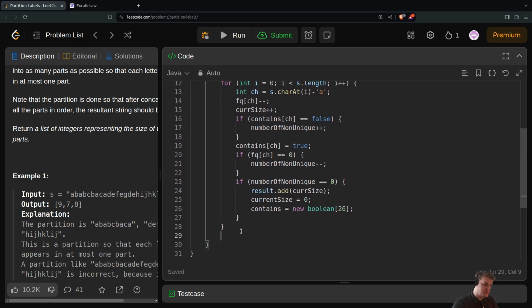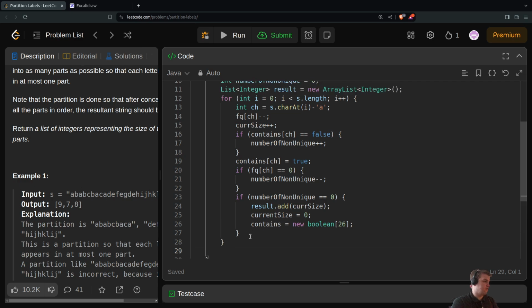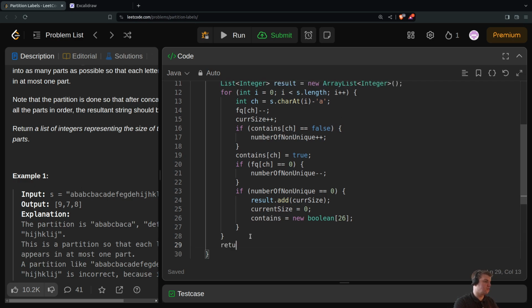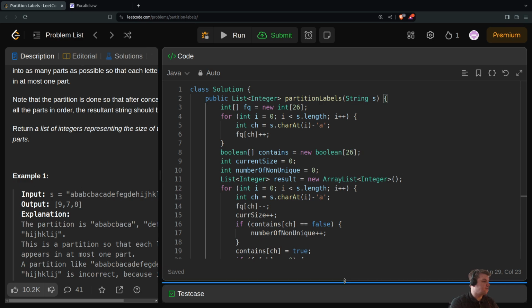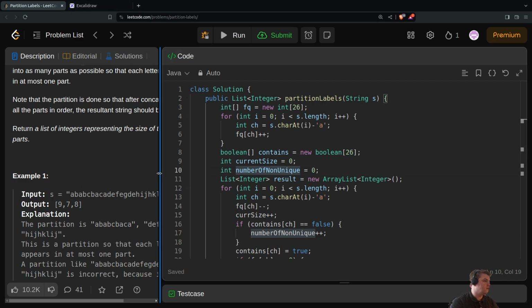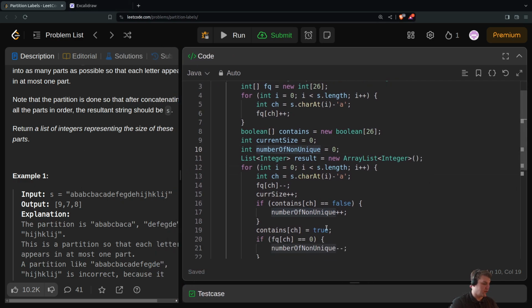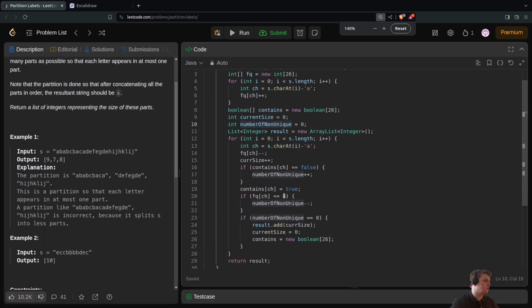So this one seems like I need to just return result. Let's trace it. I'm not particularly sure about this algorithm I wrote just now. So let's trace it for this word they give us.